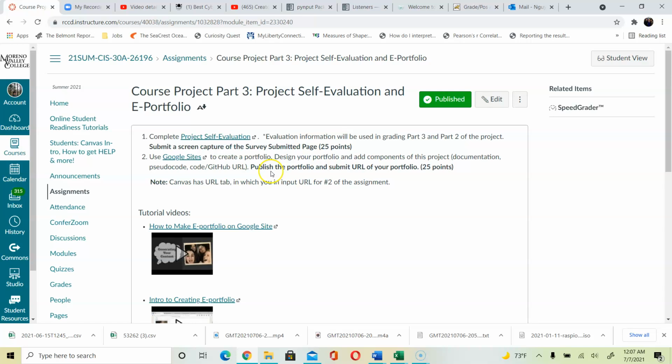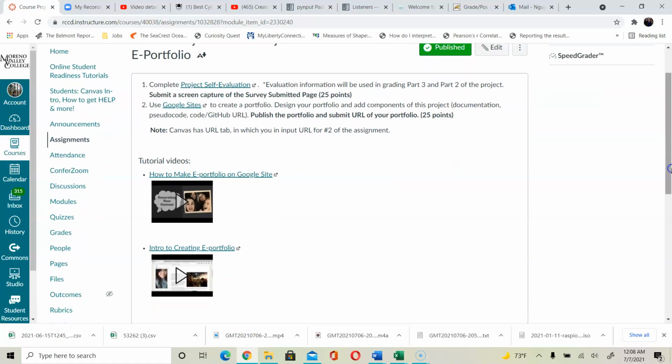A good way to test it is to copy the URL, open up another browser like Edge or Firefox if you're using Chrome, and then test it with another browser. If you're able to view it in the other browser, that means that I'm able to view it. When you click submit, you will find a URL tab, or if you cannot find it in the Canvas submission, then you can attach a document that has a link, or you can add it in the comment. And each part will be 25 points.